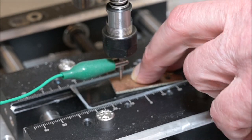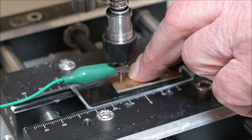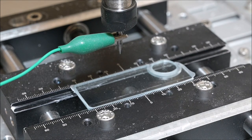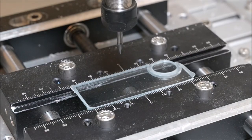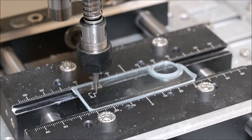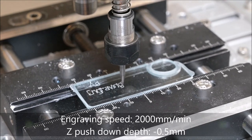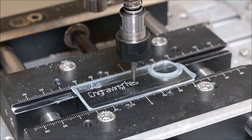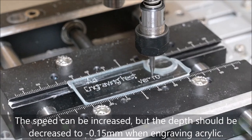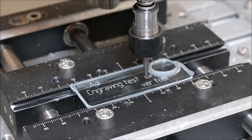And now it's time for a quick test at the end of this video. I will later on make a new one where I am making some signs, engraving in both metal and acrylic. Currently the engraving speed is 2000 millimeters per minute, but as it looks, I think I can increase that to at least a double and still get very good results. In fact, I think that the speed of 4000 millimeters per minute would be far too fast if I used a thin V-engraving bit and a rotating spindle.